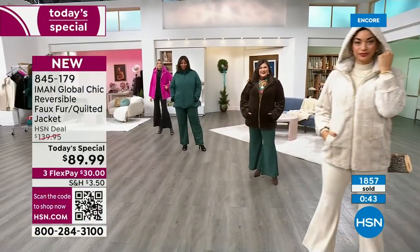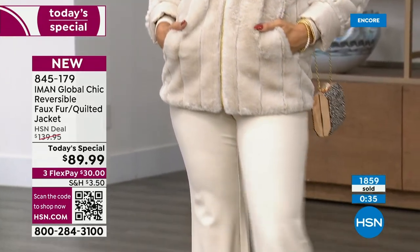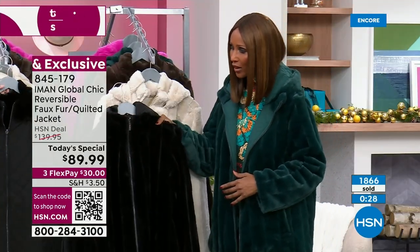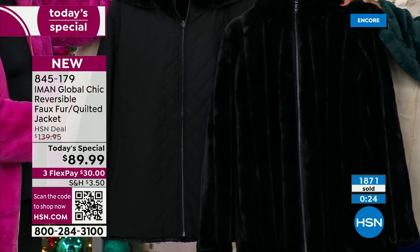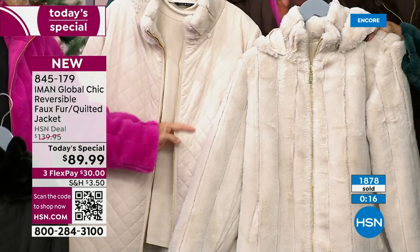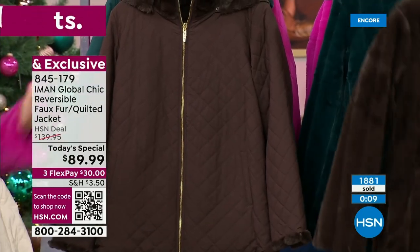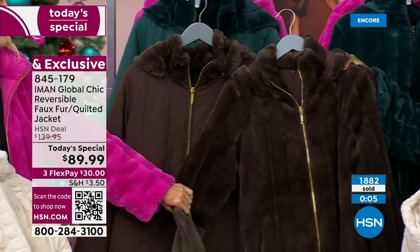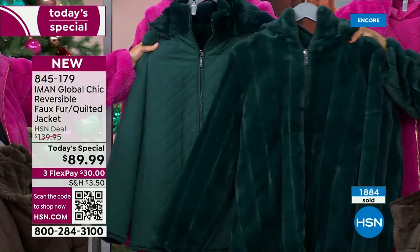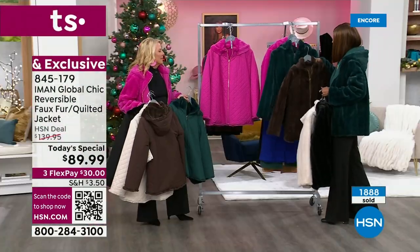Here are the colors again: jet black — it doesn't get blacker than this. Then the oatmeal. This is the rich girl look if you can swing it. A black, oatmeal — or for me, the fuchsia. Those three just can't go wrong. I do think the espresso is stunning — very authentic to a mink color. Then our fashion colors: the spruce green and the real fashion color is the fuchsia berry, which I double-dog dare you to try. It's just going to make a really gloomy winter day really happy. Can you imagine wearing this fuchsia in the middle of New York City on a really bad day? Not only will you be happy, you'll make others happy too.